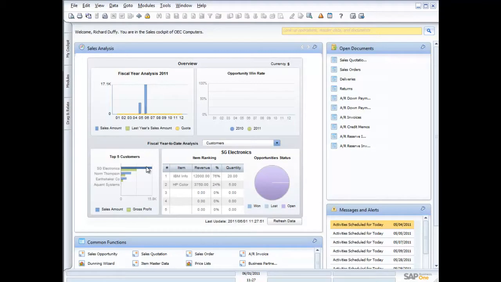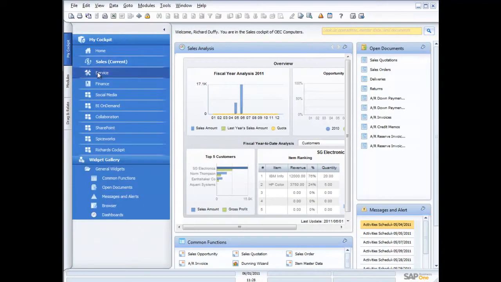Now, we can even set that refresh so it happens in the background. To speed up the process for the demonstration, I did a manual refresh, but you can set that to automatically refresh every 5 minutes. So if you feel like it, you can sit here, and as your people are putting sales orders and invoices into the system, you can watch your top 5 customers changing dynamically to see who is the top performing customer and so on. So that's the power of those dashboards.